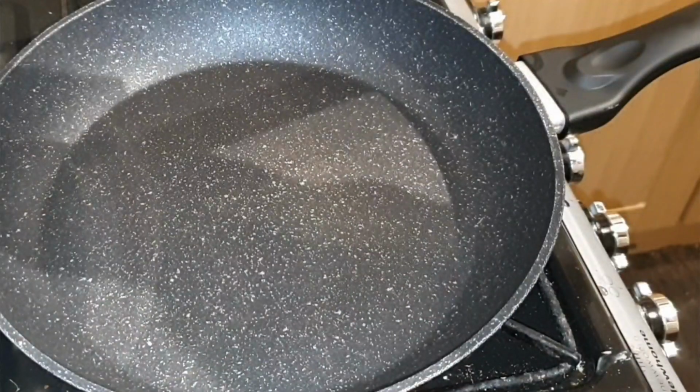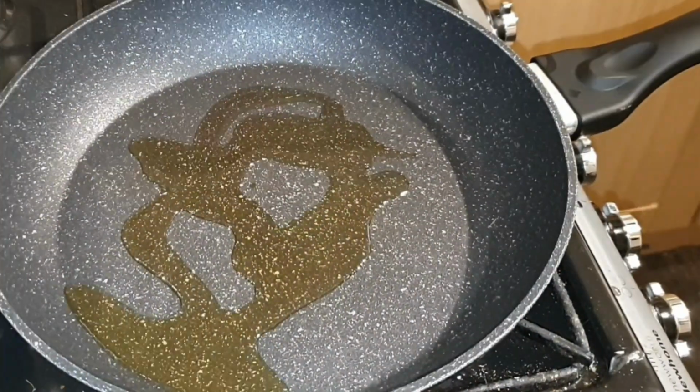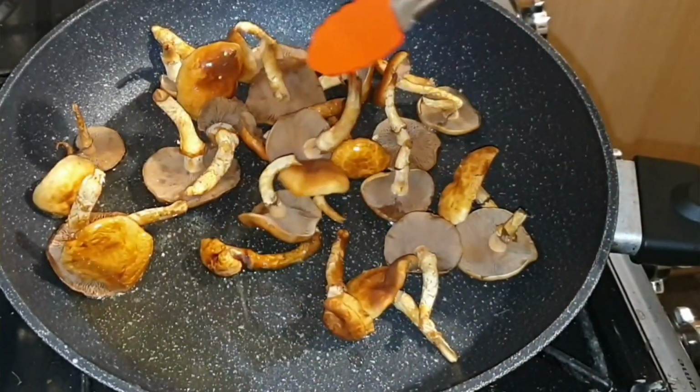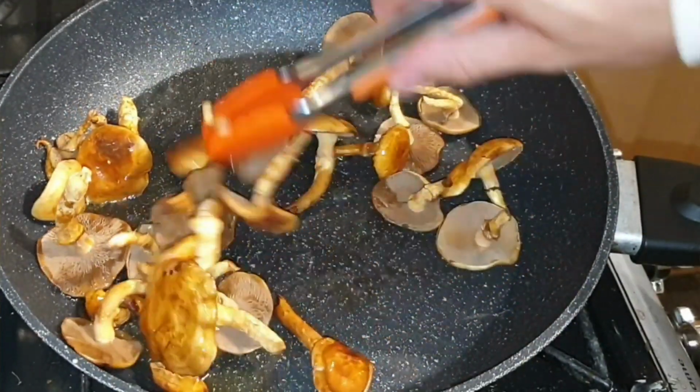And yeah, we're going to start with a little bit of sesame oil and then throw all of the mushrooms straight in there. Once they start sizzling a little bit, then we're going to give them a little turn and get them cooking.